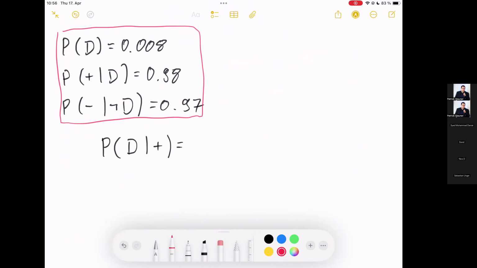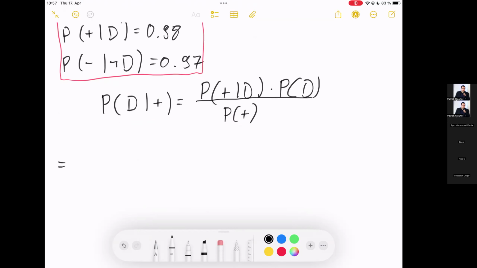So rather than X's and Z's, we can just plug these new variables into our Bayes rule. So we can say the probability of D given a positive test is then the probability of a positive test given D times the prior of D, divided by the normalizer. Now it turns out we don't know how to calculate this normalizer, but we'll see very soon. For this, we also need to go back to your statistics course, but the normalizer is maybe the least important one because we can try to calculate the unnormalized probabilities first and then normalize.